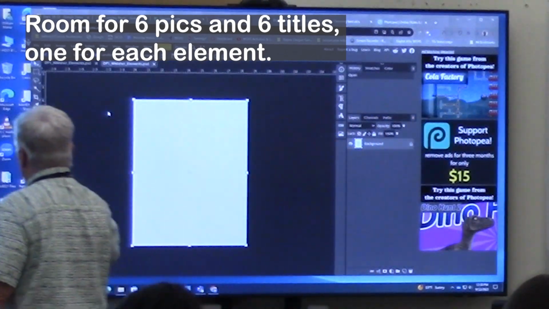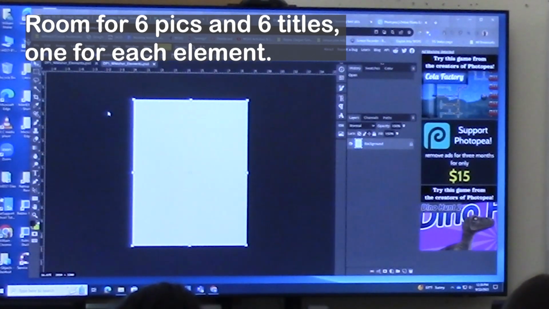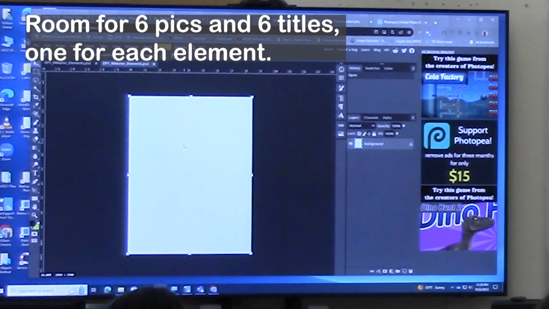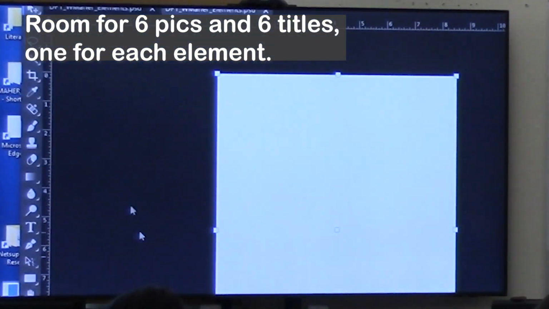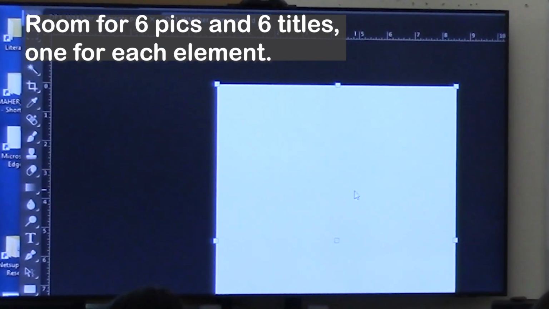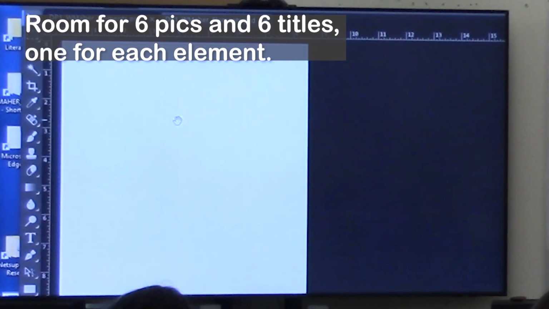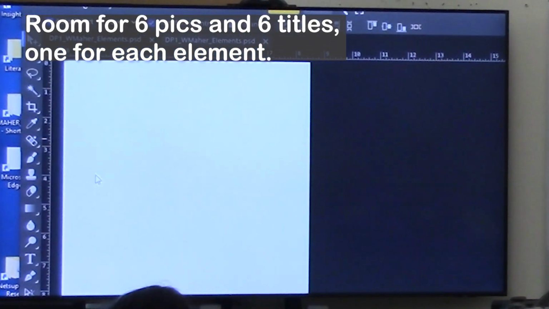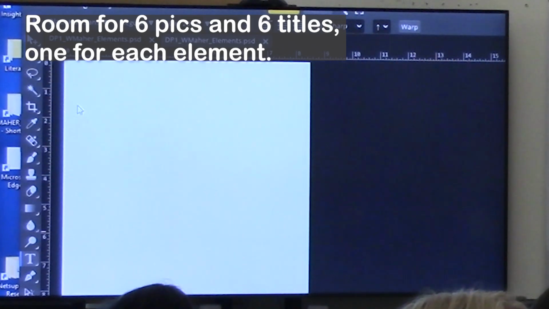So this tool down here, the capital T, is the one that we're going to use. So again, I'm going to zoom in here, see if I can get things going. There we go. Okay, so I have my capital T. I just click once, and then I click and drag.